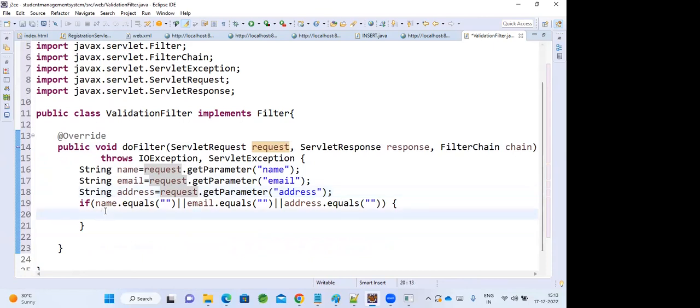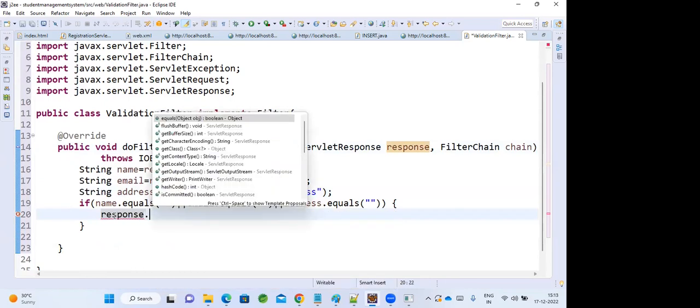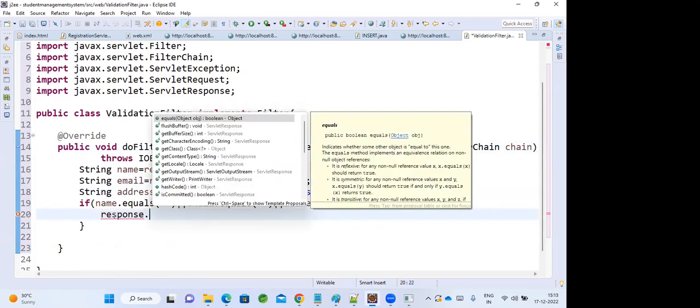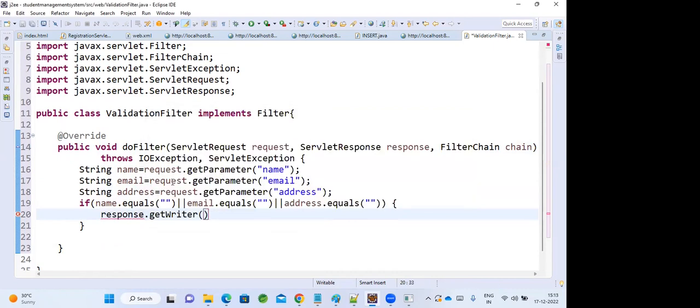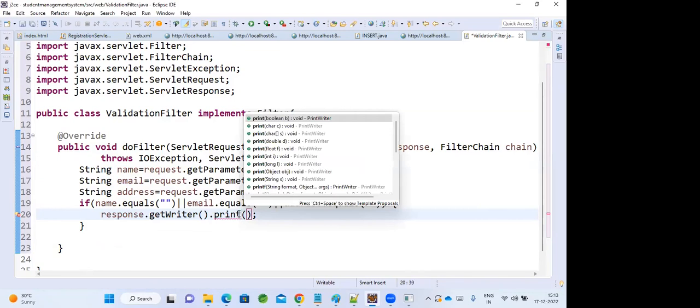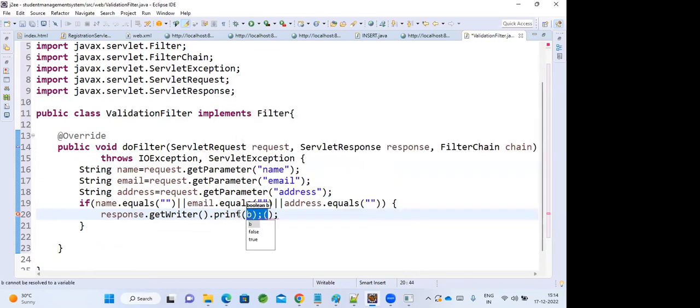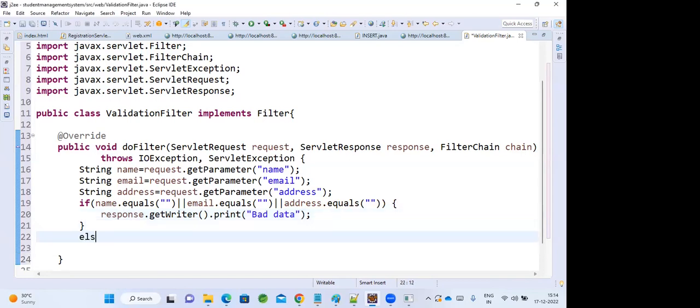I want to send the response back. Response dot get writer dot output println, bad data. Else, if the data is good, I want to proceed.